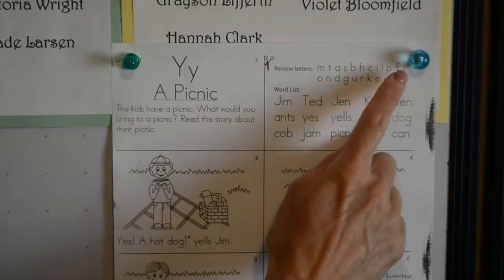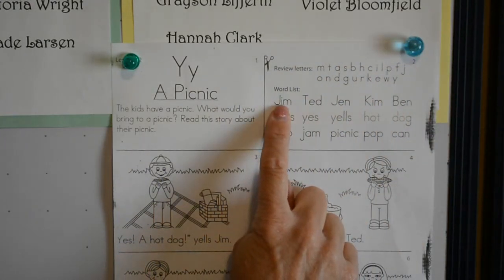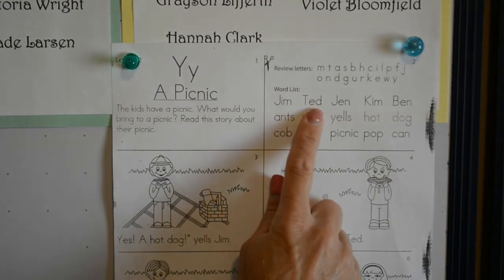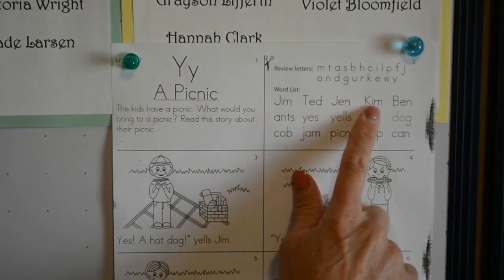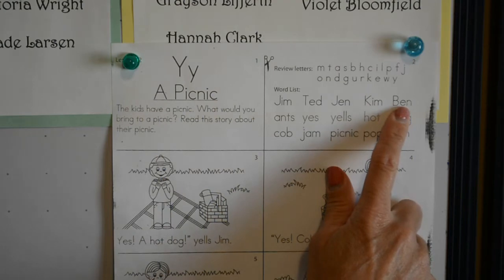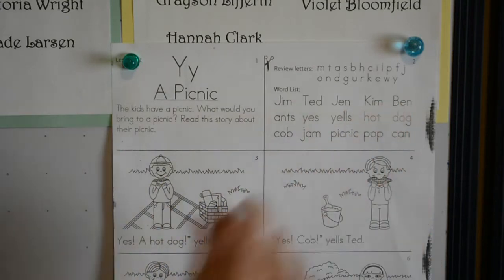So come on over here to page number 2. And I want you to touch the first word, the first big word in the middle of the page here. All right, touch under it and say Jim. Touch under the next one and say Ted. Next one, say Jen. Next one, Kim. And touch under the last one and say Ben. Very good. So these are all the kids that are going to be in this story about a picnic.